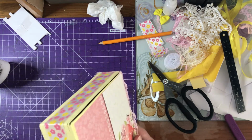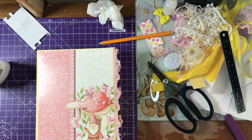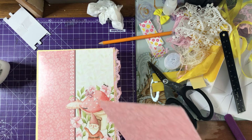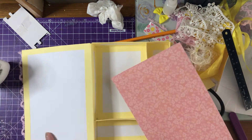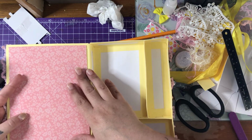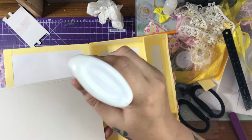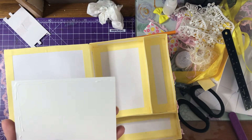Right, okay, so that is done, and I'm going to have a look, see how long I've been on for. I'm going to stand up first because I cannot see. 37 minutes. I think I've got time to do my insides, haven't I? Right, we'll do the insides, and then when I come back, I think I'll make it into two parts. So the second part will be the ephemera part. So I'll be making all of the fillings for this, some ephemera and toppers, and we'll see what we get up to. So we'll just do the insides.